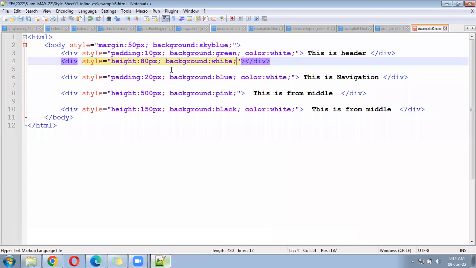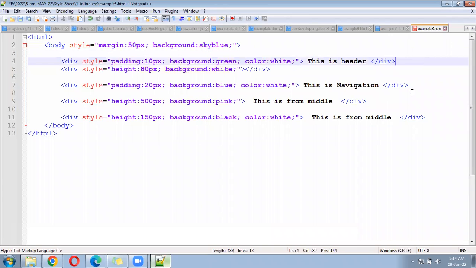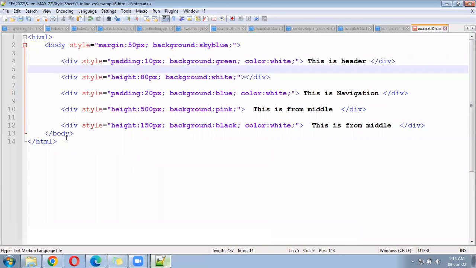For the middle section, give background as white. So this becomes a basic template.